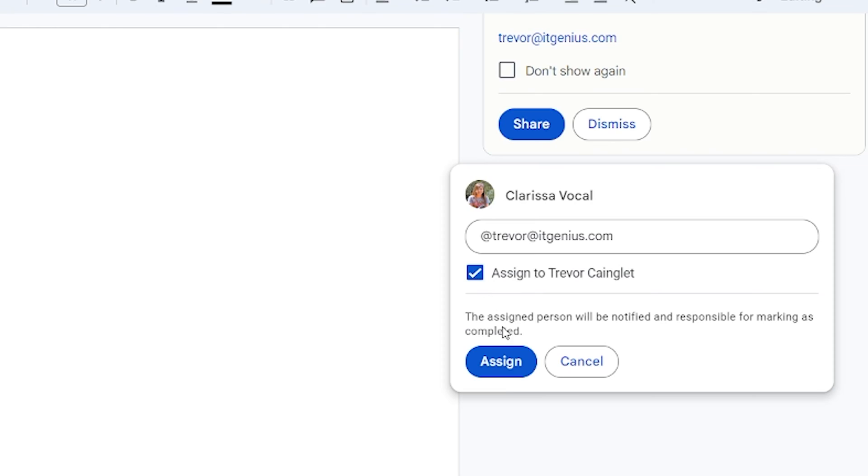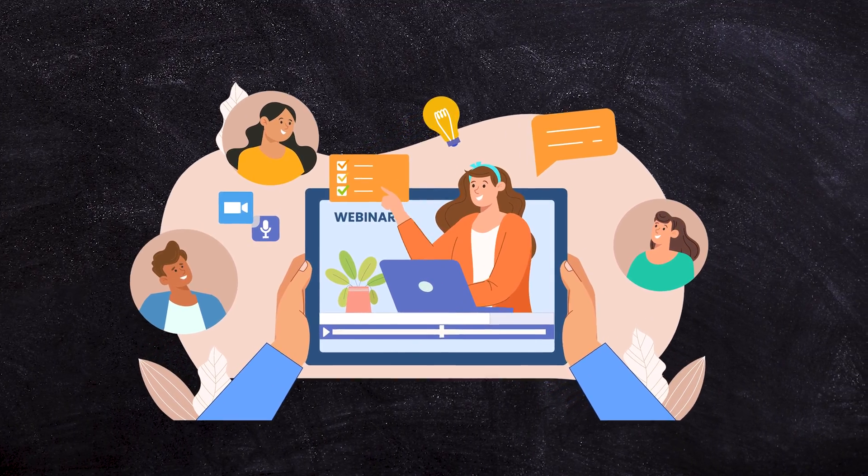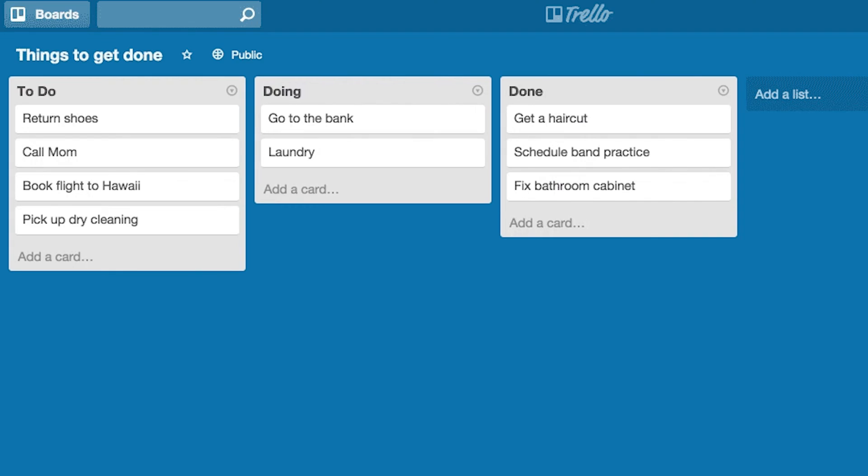I don't love this system for small teams, but the functionality is there. If you've got two or three people on your project, this might be workable for you. Once you have a larger team, my recommendation would be that you use a dedicated shared task or project management solution — it might be Asana, Monday, Trello, or any of the many tools available for small business task sharing.